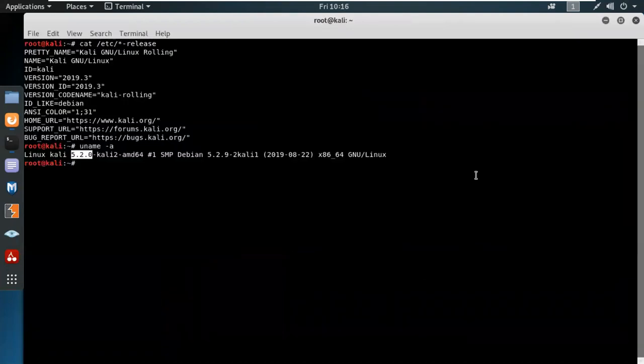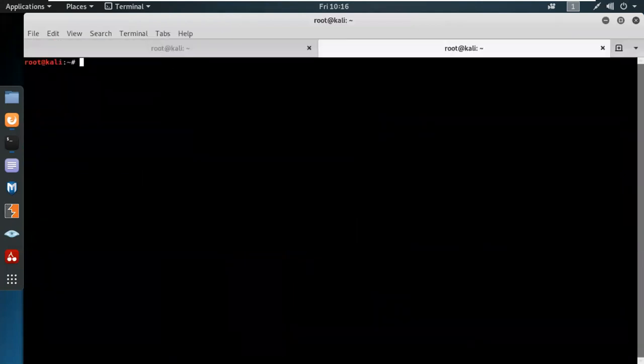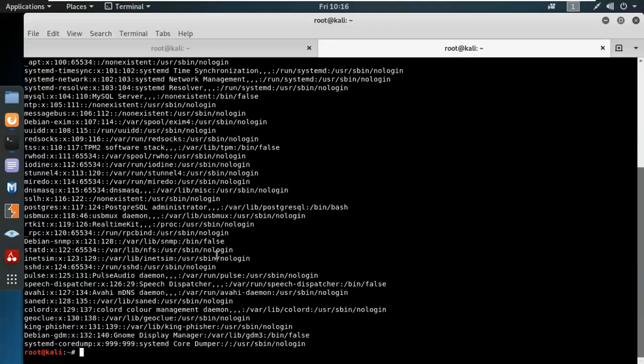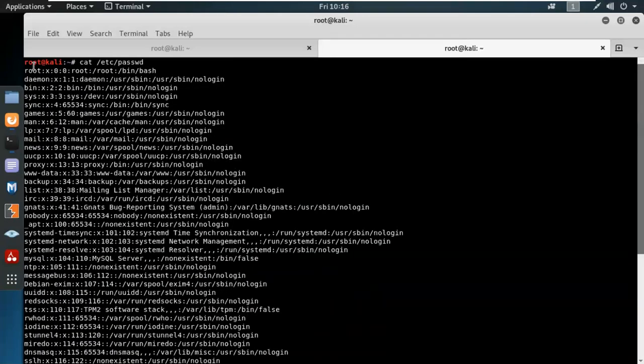But if I ask you how many users are there in the system, what are you going to look for next? For example, you're going to look at cat /etc/passwd to see all the users on the server side. These are all the users on the server side. The first one is root, then daemon, bin, sys. These all are your system users. And you can see over this one, /bin/bash is a terminal, and /nologin. They have permissions. That's why the privilege escalation word comes in the post-exploitation part later on.